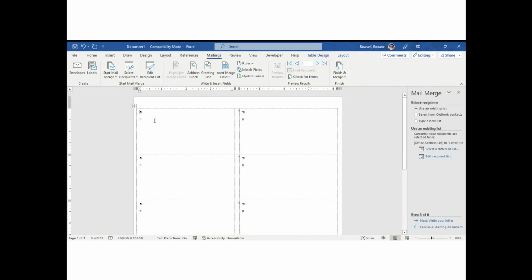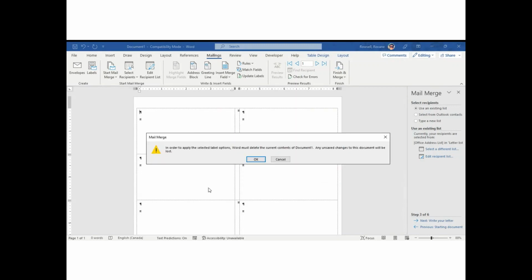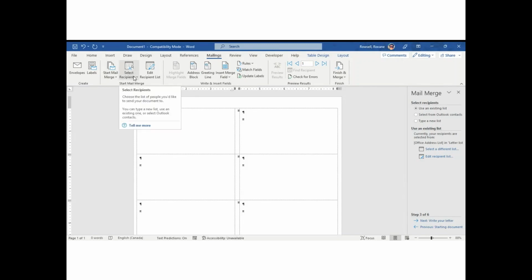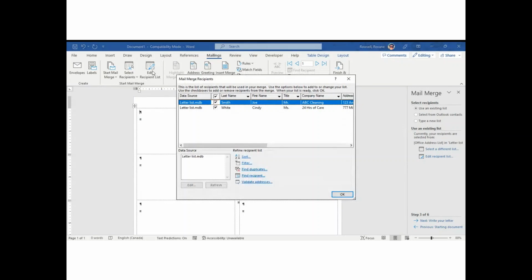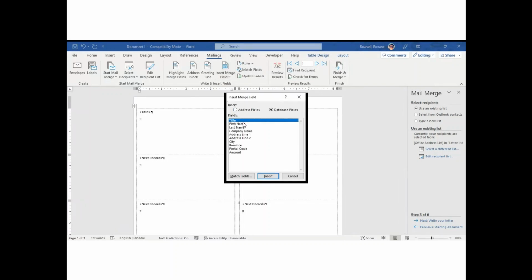So this is going to work the exact same way. We're going to create a mail merge with our labels. This is what we just did. So we're going to say, okay. And now we're going to select the recipients, which we already did because it should be attached to this document. So if we edit the recipient list, you can see the 2 people are still there. And then you're going to insert your merge fields. So we insert title, space, exact same way. We're going to go first name and we're going to go last name.